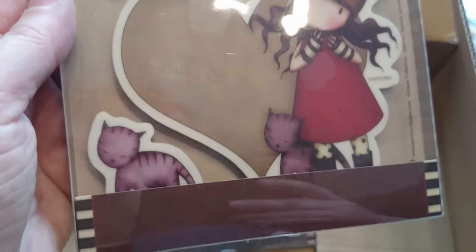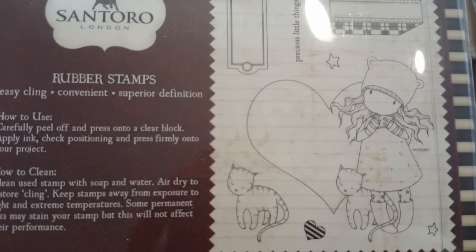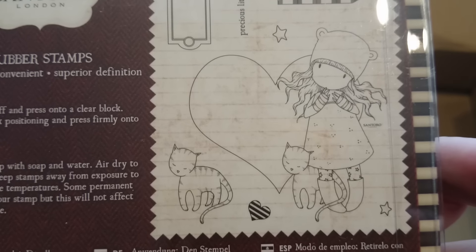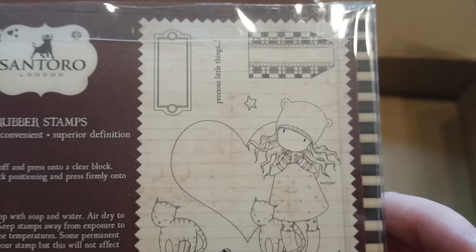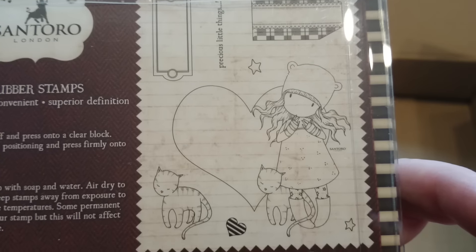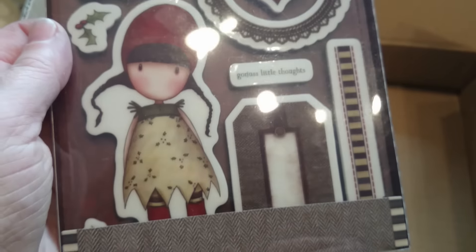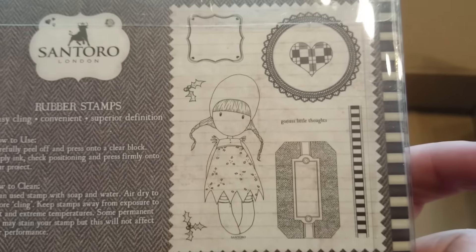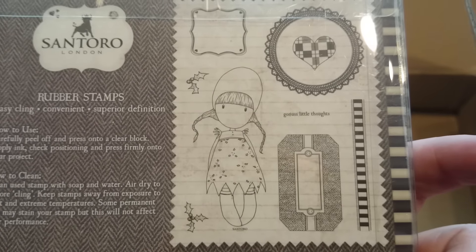And here's another one with a girl and a heart and a kitten. Let's see on the back what they say. There are actually two kittens, so if I want to, I can actually put the kitten in front of her next time if I would like to mask the kitten there somewhere. And the final one with a Gorgeous Girl theme — I do like the extra stamps, I just have to start using them, because I do believe that they could be nice to work with.